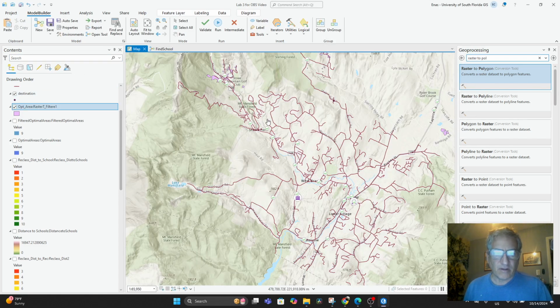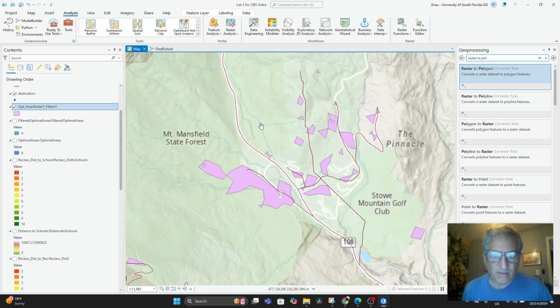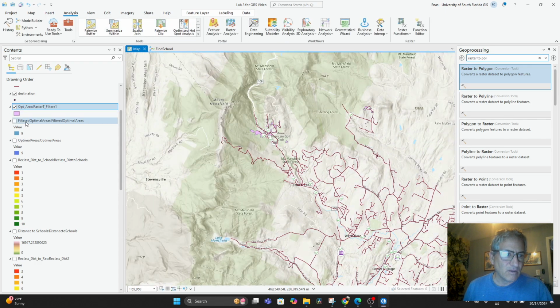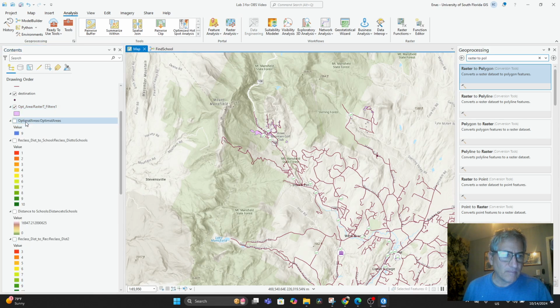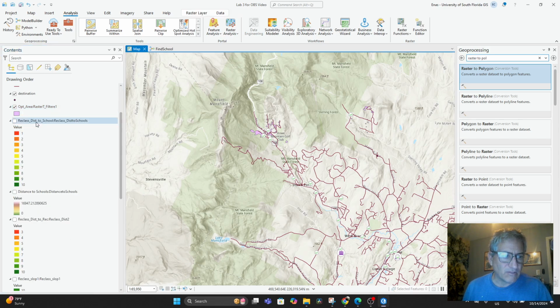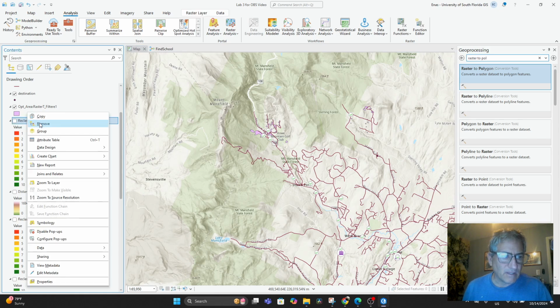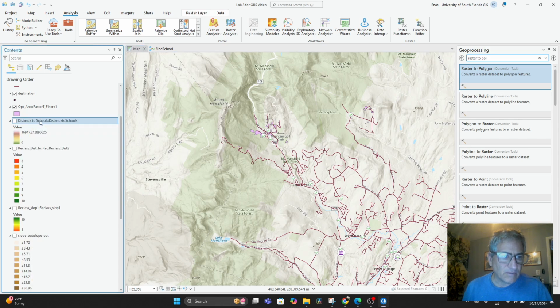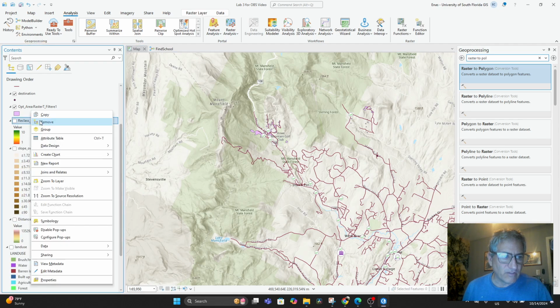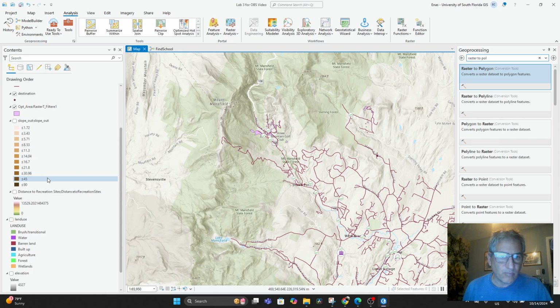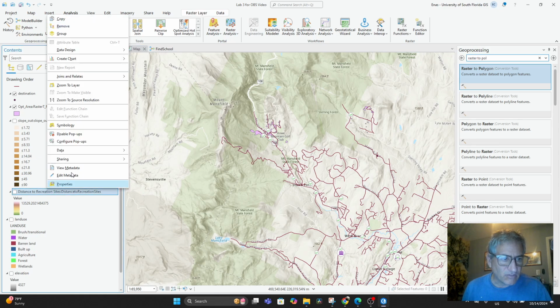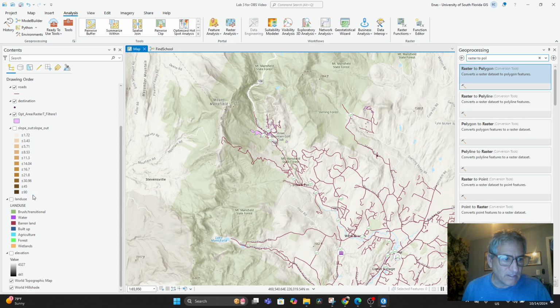Alright, so there's our opt areas as the polygons that we wanted. We don't need this anymore. We've used all these. They don't need to be displayed on the map. Slope, we do want to keep. Distance to recreation, we don't need.